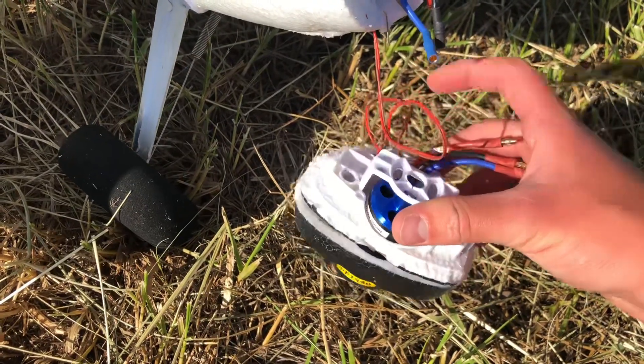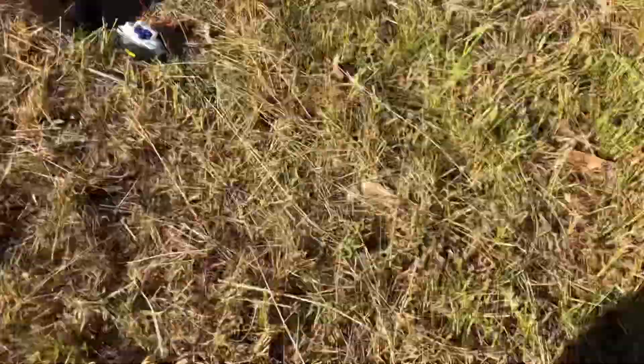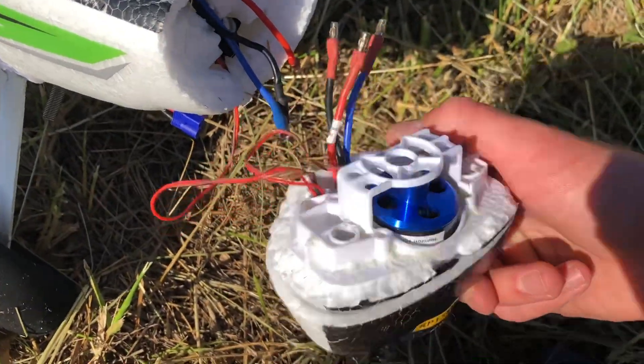This airplane is done for guys, I'm telling you what — holy crap, seriously, oh my gosh. The water's kind of hot — I mean, I'm not surprised. Oh my gosh, I hope that got on video. Take the battery out. I don't know how that just happened — like the whole thing just came undone.